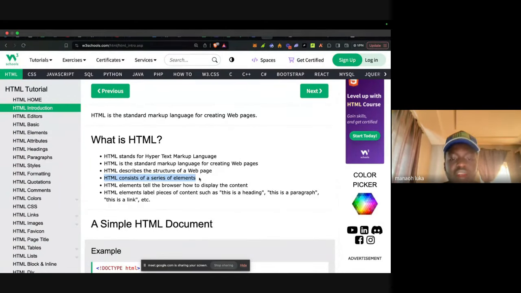When you are building a website or a web app, consider it like building a house. There are different elements needed in building a house, right? We have the blocks, the window, cement, sand, etc. Consider these as HTML elements you can use in building your web page.